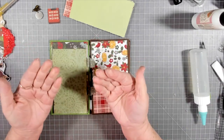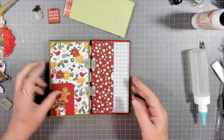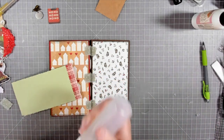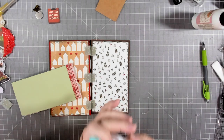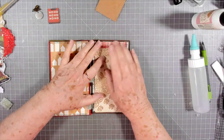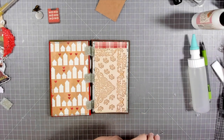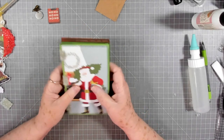I'm just using the fabric tack because that's what I had out, but you could use whatever you might have. You can see I just stitched them together when we made these yesterday. Now if you're just seeing this video and you're looking for the first one where we made the pages, I'll have that linked below so you can go back and look at that. There are our little notebooks in there, and now we're ready to start adding lots of tags and things — I think it's going to be cute.